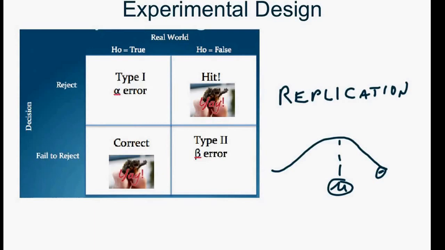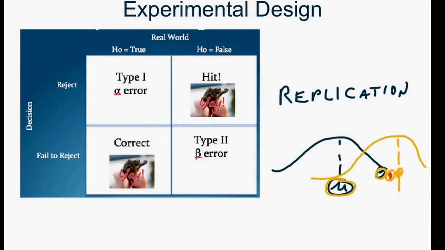And if we repeat the study again and find a group that also behaves out in the extreme range, and even more, if we find a third sample that behaves out in the extreme, it is always possible to find one group who's far away. But to repeat the experiment multiple times and always get an extreme score, it's becoming less and less and less probable that those samples all came from this same population. It's more likely that they came from some other population. And so we have more confidence that we did not make a type 1 error.